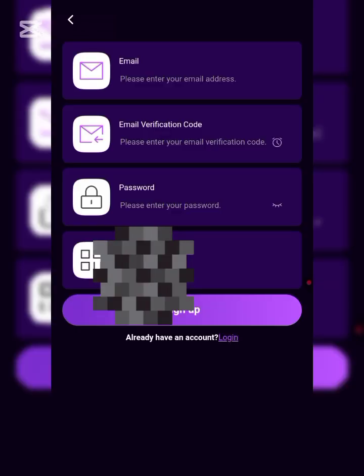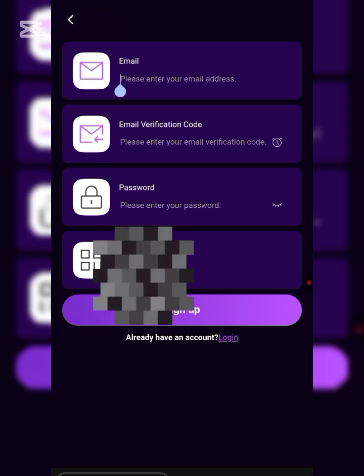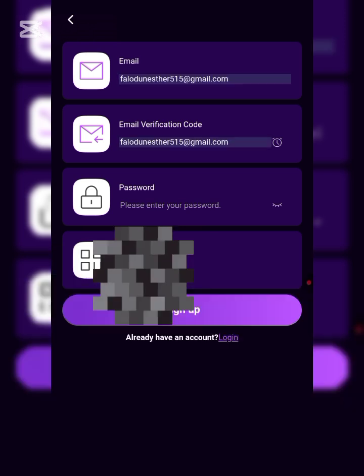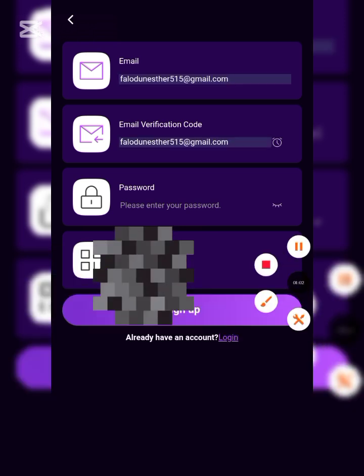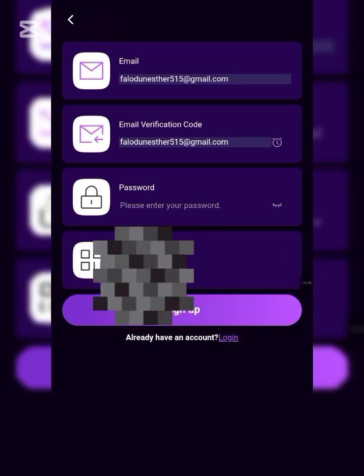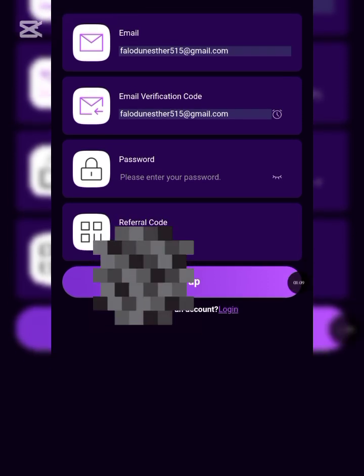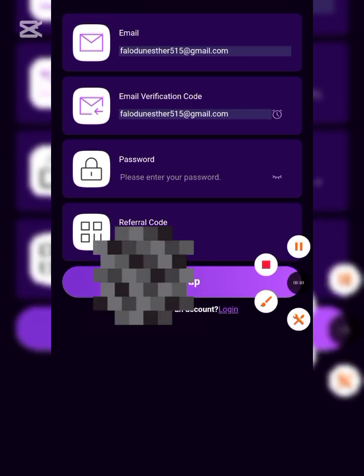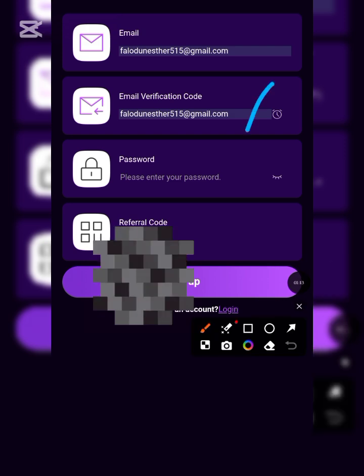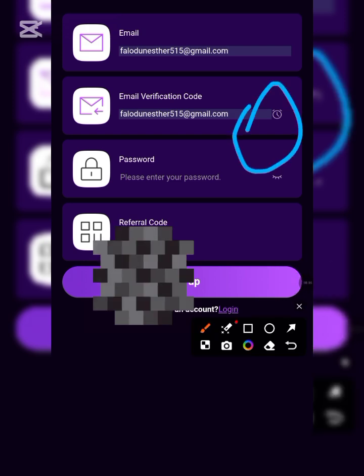Now the first thing you're going to do is to input your email address. As you can see right here, you input your email address showing on the screen. Then after inputting your email address, you have to click on this clock icon right here to get your verification code.